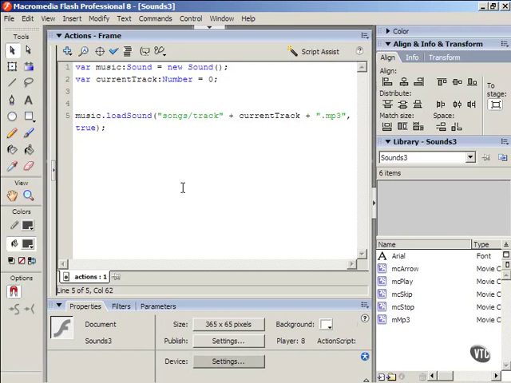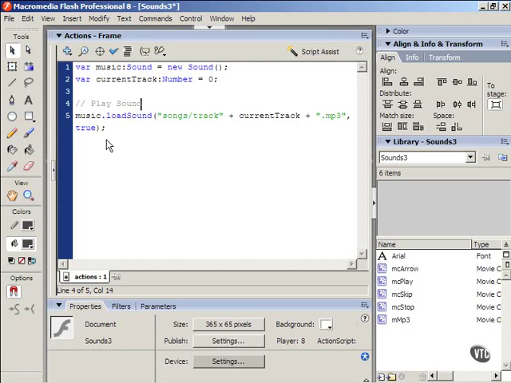In this video, we're going to add the functionality to our stop and play buttons. First thing we're going to do is create a function that plays the music. And then we're going to create a function that stops the music. And just connect those with the proper buttons. Sounds easy enough. Above the music.loadSound action, type a single line comment.